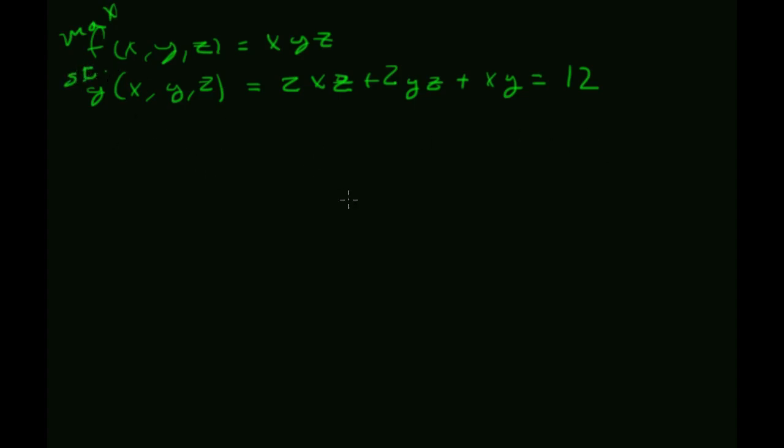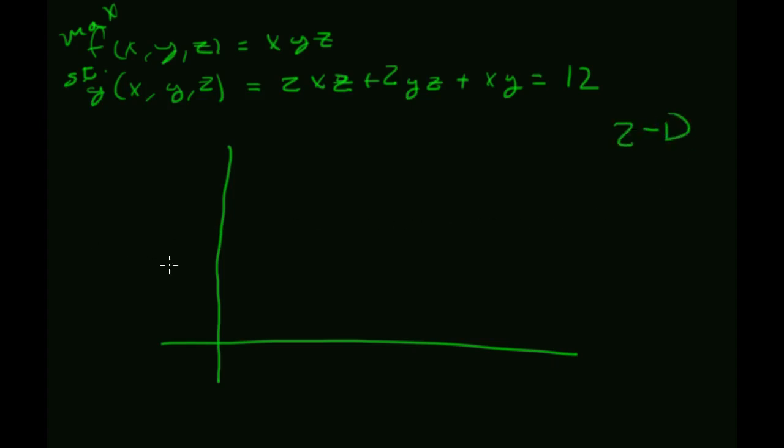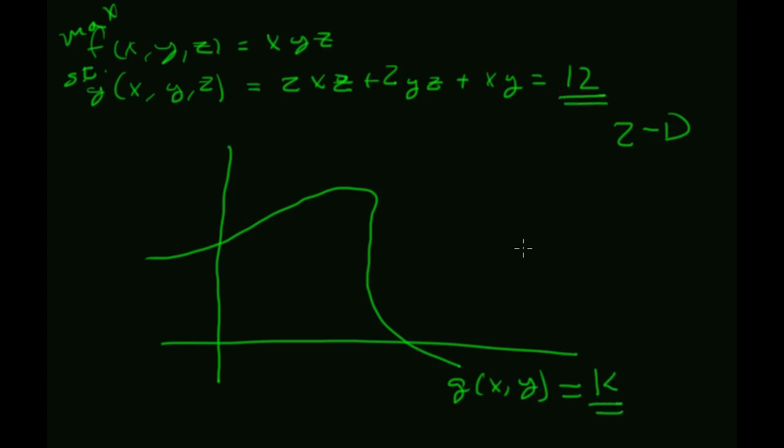Okay, so here's the rationale that Lagrange uses. He doesn't know exactly what this function looks like in 3D. I'm going to kind of work this in a 2D sense. So let's say that this function g, let's make sure it's differentiable, kind of looks like this in 2D. I have no idea, but we're going to make a g of x, y. And this is going to be fixed to some number k. So there it is, g is fixed to some value.